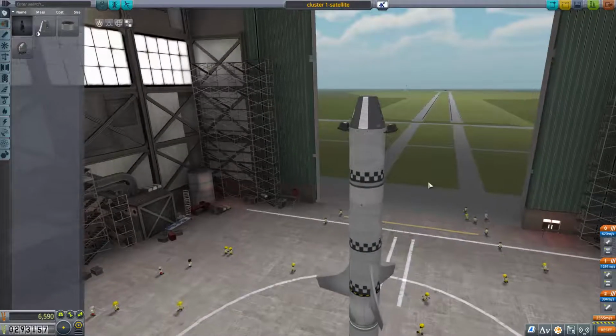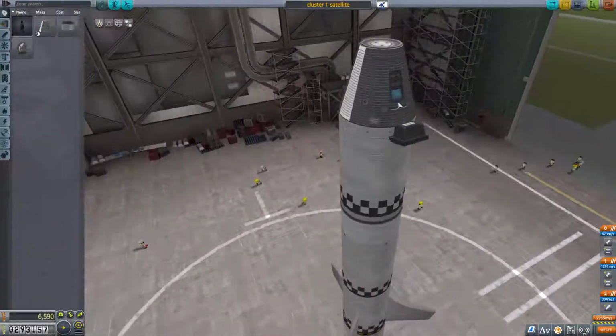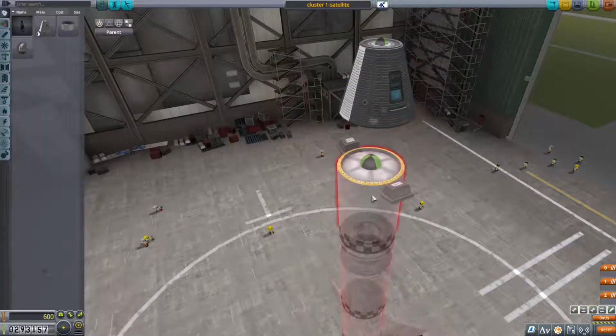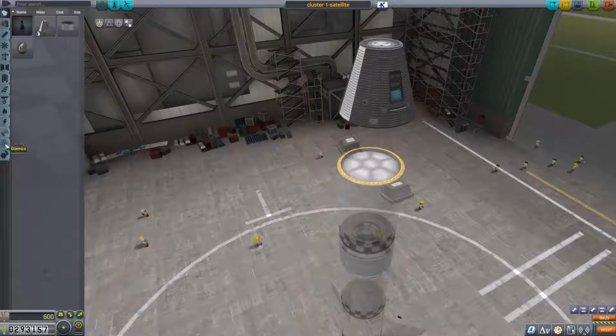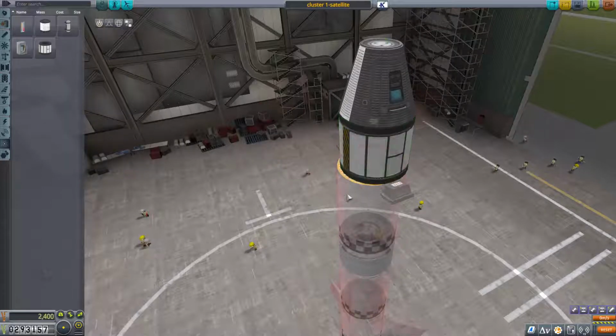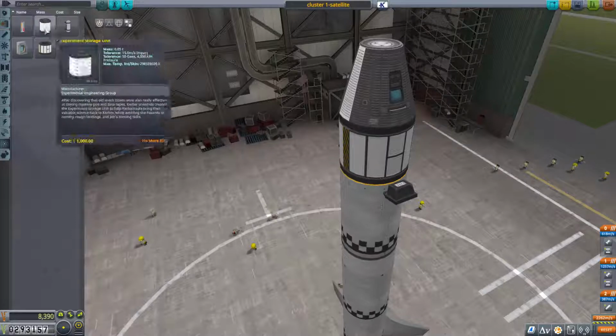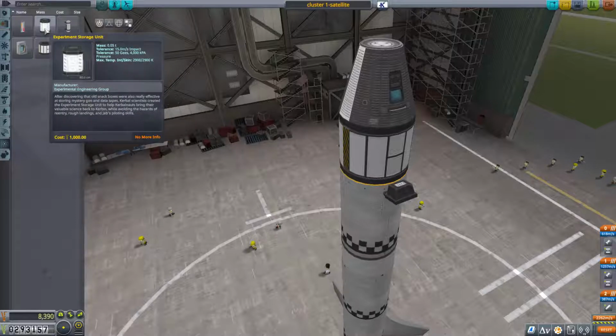Okay, so there's that. No parachute, he's up there for good. And let's start putting on some science. All right. This big heavy clunk here. And what else? So I don't think I'm going to store any of this.